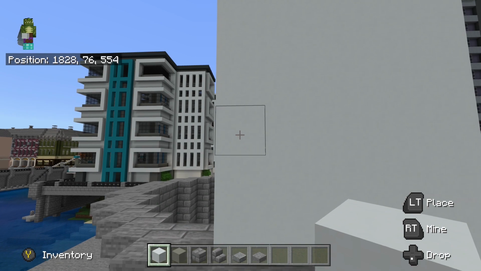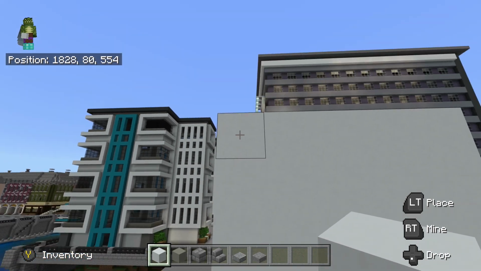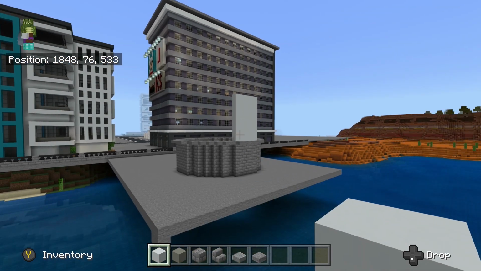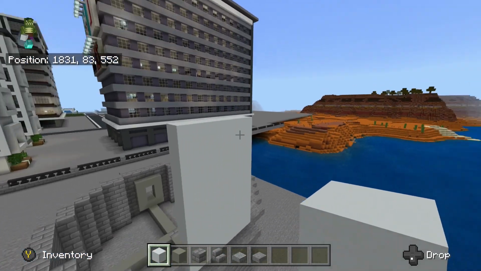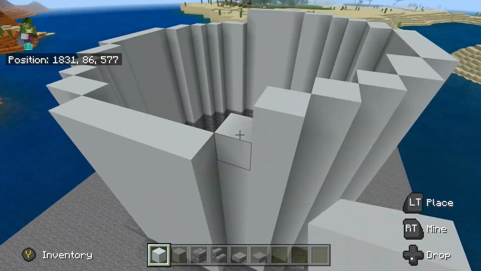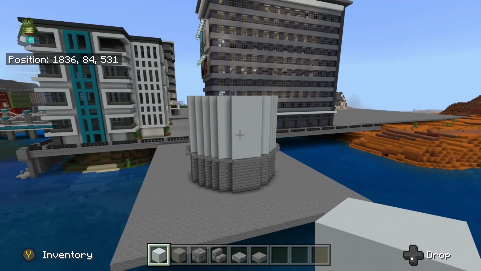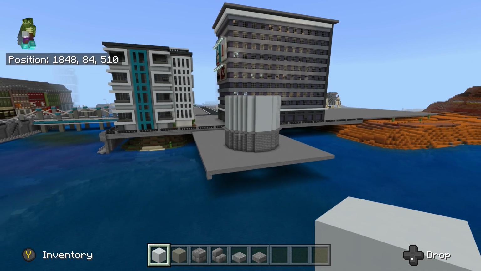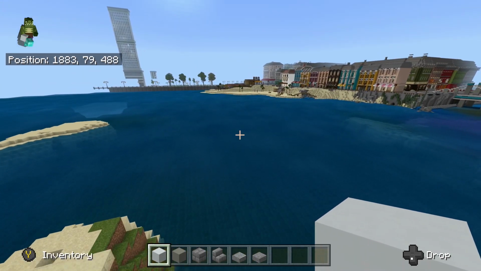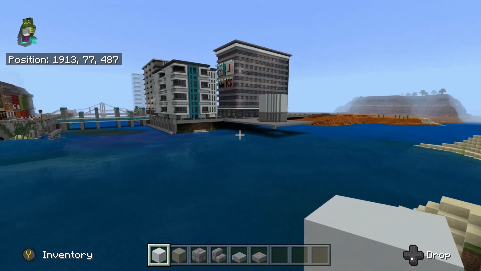So 1, 2, 3, 4, 5, 6, 7, 8. So we'll do the colours up in 8 blocks, I think. That should be good enough. In fact, let's do this one 10, and then the next one can be 8. Okay, so that's the first part of it done. We are going to add in some windows and stuff as well. So we'll do that in just a minute, I think.